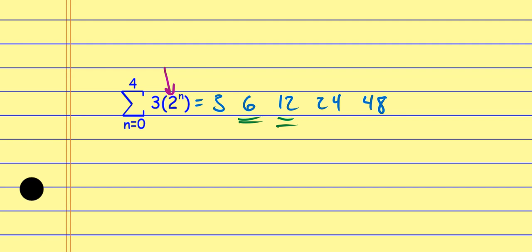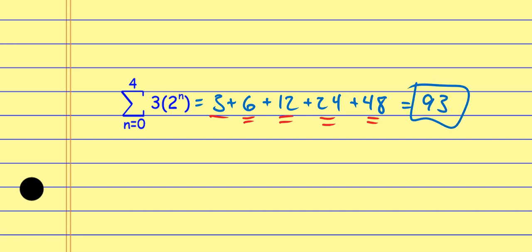And now once again, I'm going to add these guys together. And when I add these up, again, choose an order that makes the most sense. Like these guys added together is a really nice one that gives me a 60. These guys added together gives me a 30. So now I'm up to 90, and then plus the 3 is a 93. So if you're doing this by hand, add them in an order that's easy.